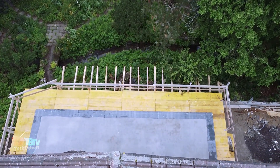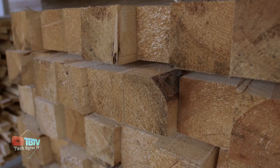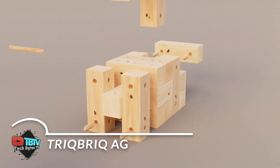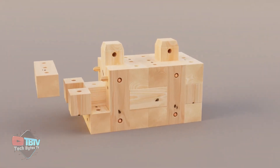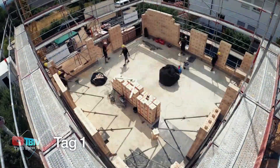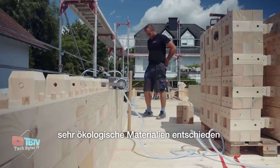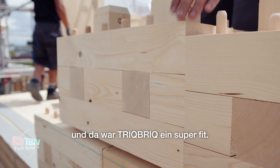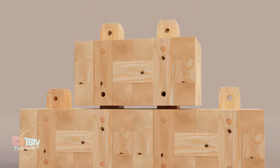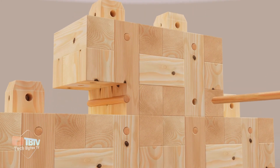If you love the innovation behind the deck-to-wall spacers, get ready to be even more amazed. The innovative Trick Brick Wood Building System is changing the industry with its micromodular approach and commitment to sustainability. Wood blocks, known as bricks, are precisely manufactured using state-of-the-art robotic technology. Using both industrial wood and wood from economic disasters, these bricks are intelligently assembled on-site, securely interlocking with beech dowels to form robust and stable structures.